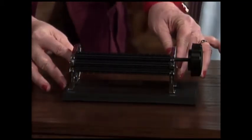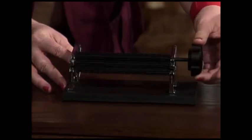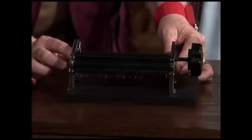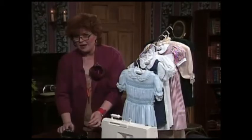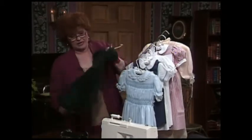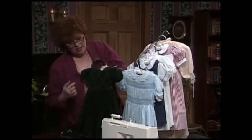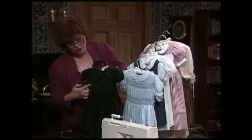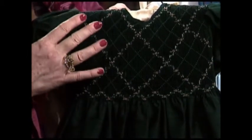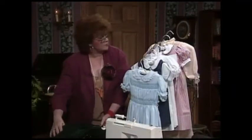As you can see, it has gears and you can turn it, and it has needles across here. And in a few minutes, I will show you everything you ever wanted to know about how to use a little smocking pleater. All different types of smocking can be done using the pleater. This is a straight yoke dress. This is silk dupioni with beautiful, beautiful smocking on it.